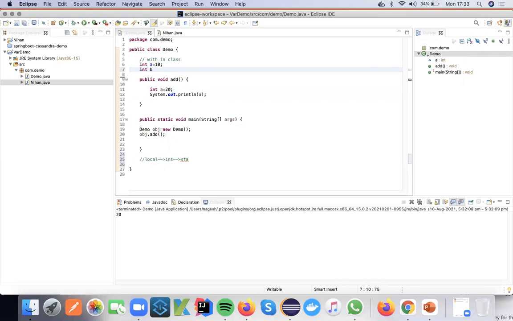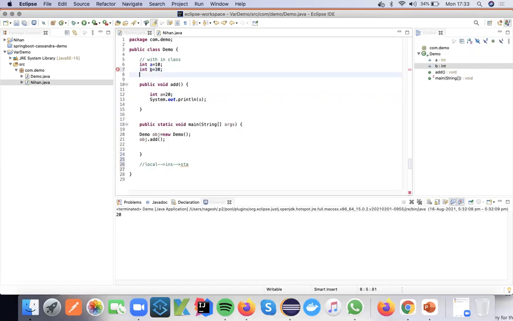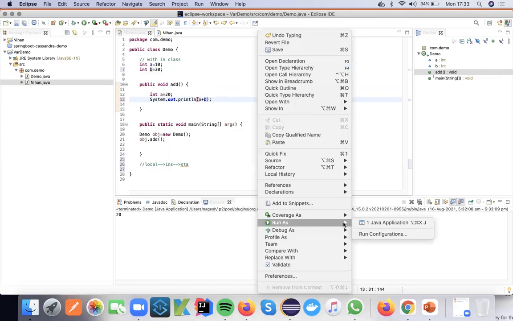So here I have declared one more variable. Now if you see a plus b, the color itself has changed, it is a blue color. When we execute the add method, it will print the output as 50.